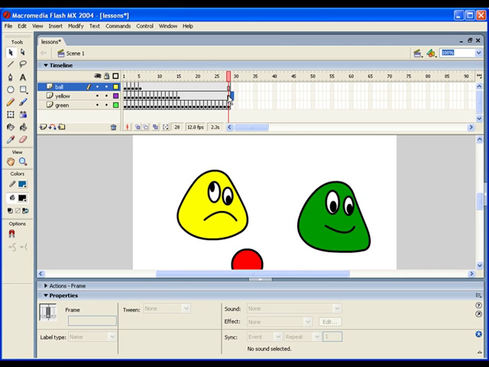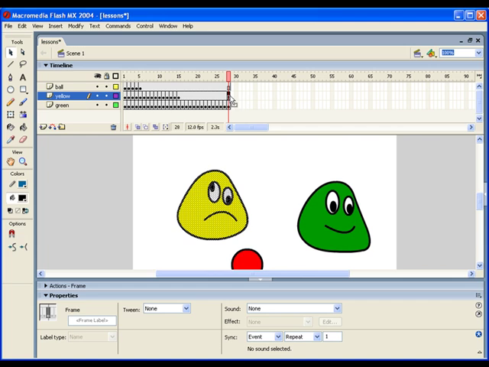Now what I'm going to do is use this thing called tweening. All tweening is the computer filling in the middle bit of animation for you. So you tell the computer where you want your yellow person to start. You then go down the timeline a bit and tell him where you want him to stop, and the computer does everything in between. Oh, that's where the word comes from. In between, tweening.